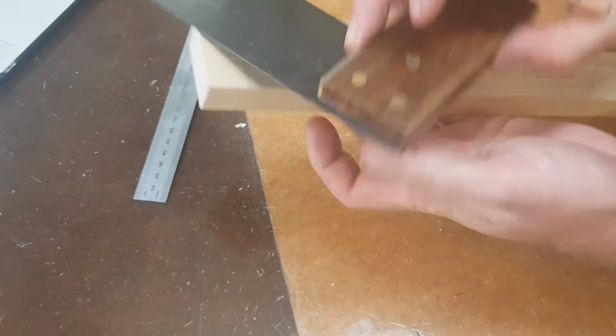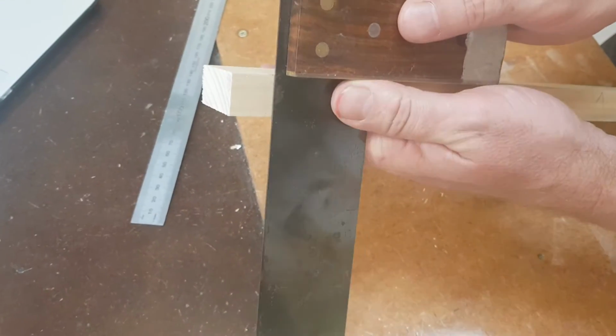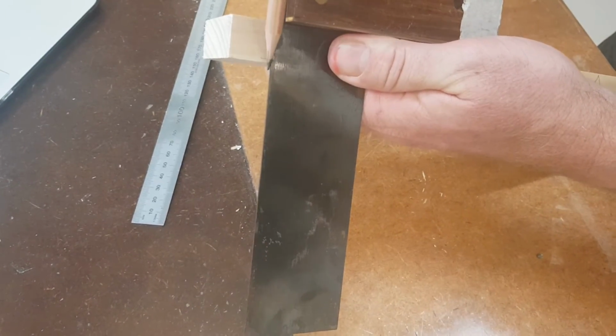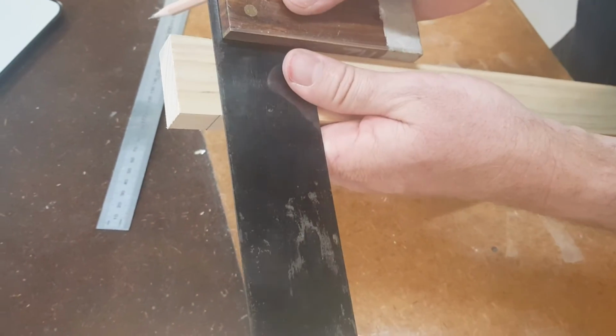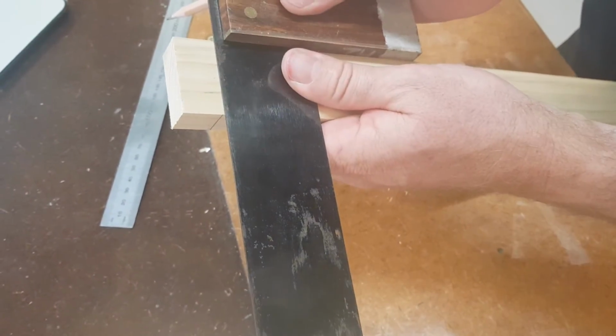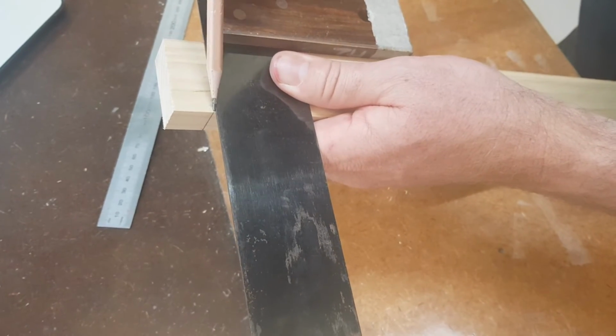One. Two. There's my face edge. And making sure I've got that right.